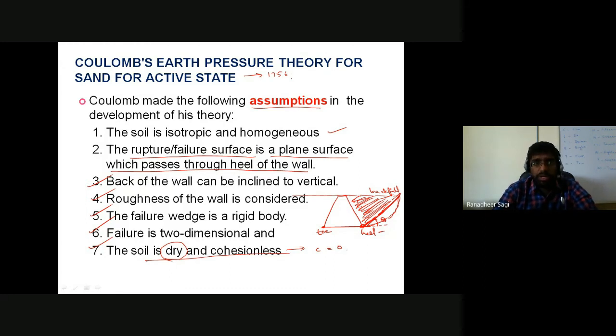I'll be talking about Coulomb's earth pressure theory just to give you a glimpse that it is not only Rankine's earth pressure theory based on which we talk about earth pressure distribution from the adjacent soil on the retaining wall. You also have another theory based on which you can estimate your earth pressure.